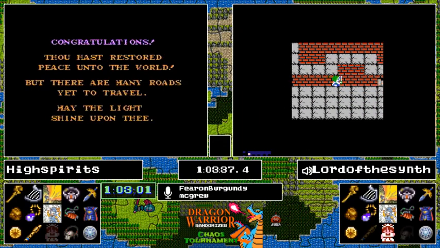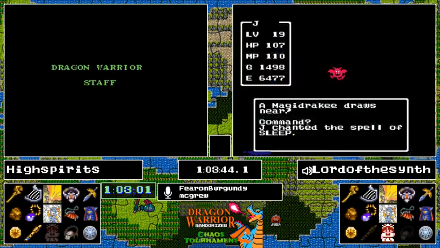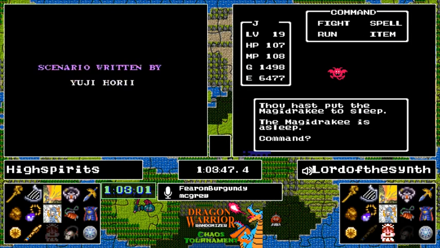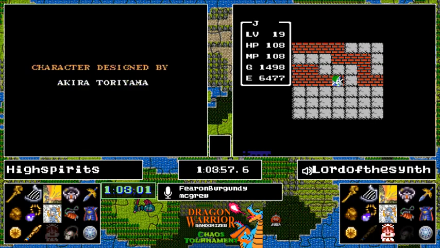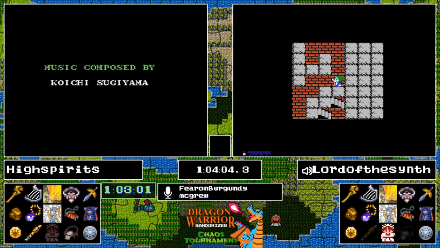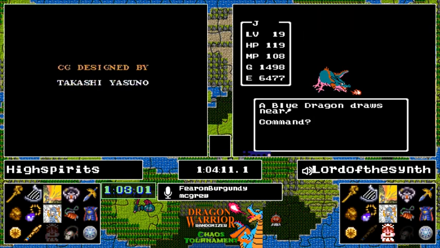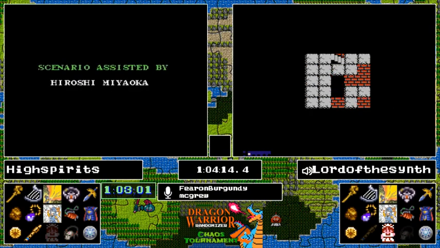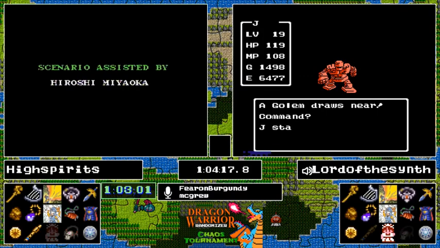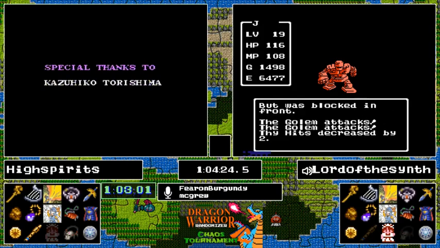Just back and forth all the way. Highspirits falling early to Dragon Lord. Lord of the Synth getting all the way there and finding out at the last minute that the Dragon Lord 2 had heal, was able to hit Stop Spell, but only had 1 heal more left. Ended up falling to Dragon Lord 2. Highspirits came in. He had just enough MP to be able to cast. He had 1 shot at Stop Spell, hit it, had 1 last heal more, and on the last strike before he would have otherwise expired, Highspirits was able to take out Dragon Lord 2 and is going to advance here in the tournament.